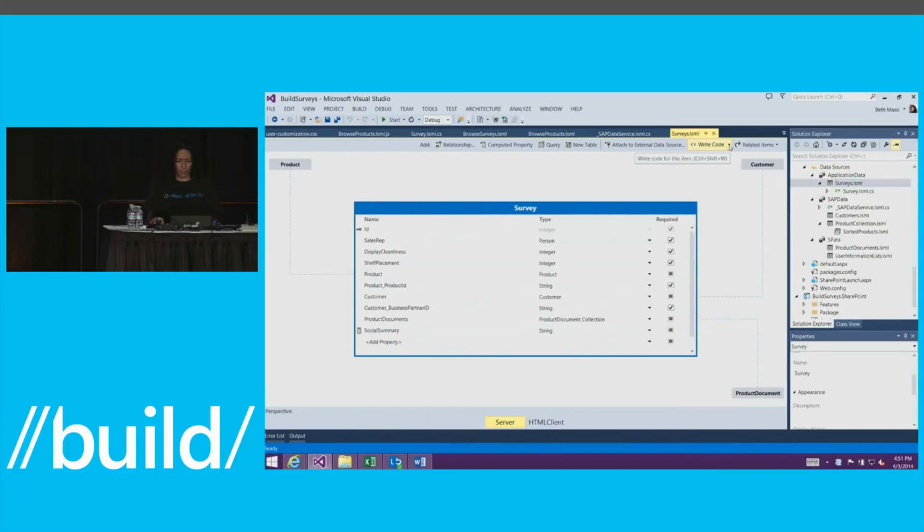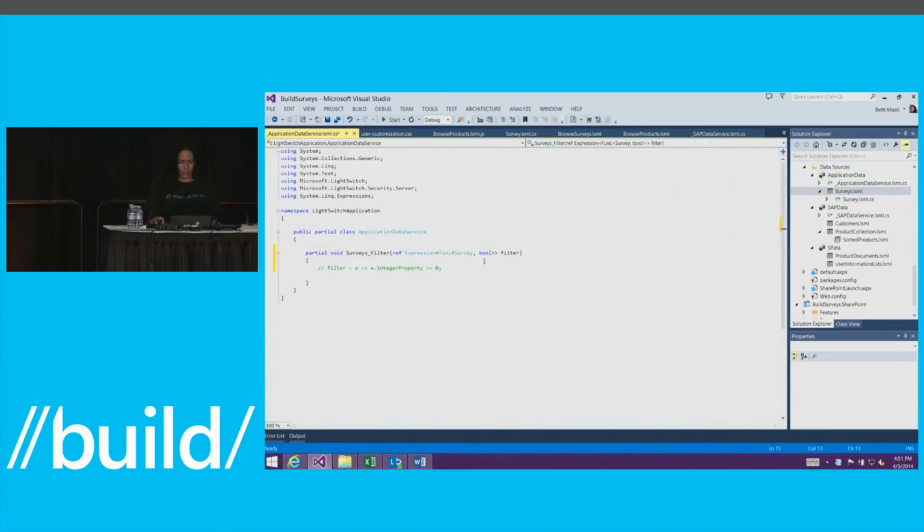We can go into our survey, and all the code you write around business processing is going to happen on this middle tier. So I'm going to do a filter first of all. Filter is going to equal, I'm a survey, S dot sales rep is equal to this dot application dot user. There's a user object because that's the authenticated user.